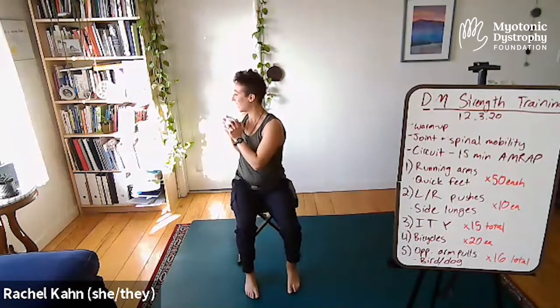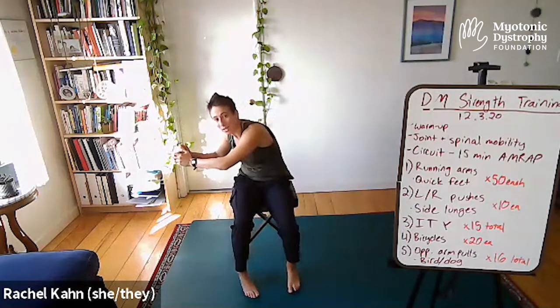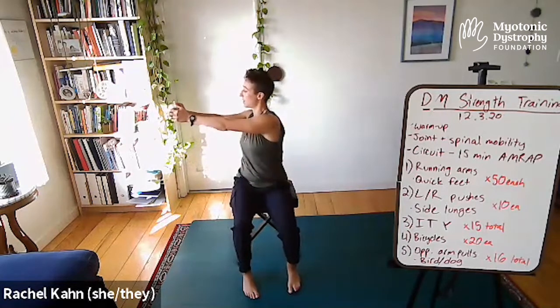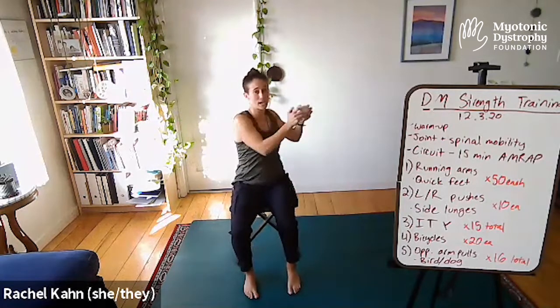You would rotate to the left, punch it out to the left. Notice my spine isn't collapsing here, okay? So I'm using my core to hold me up, my back, everything in this area. As I punch it or push it out to the side, as if I'm handing that weight to somebody, and then off to the other side.